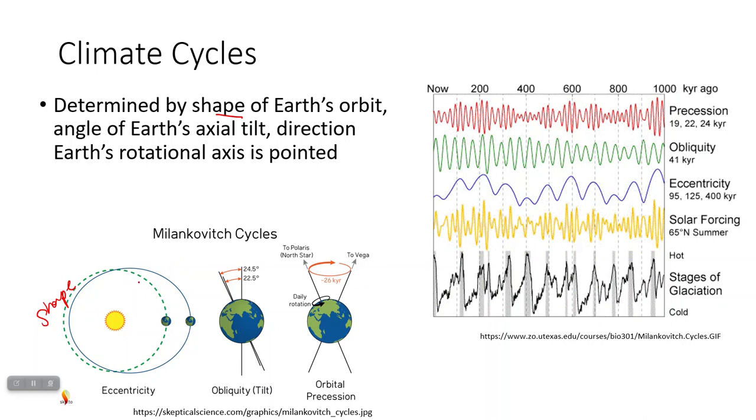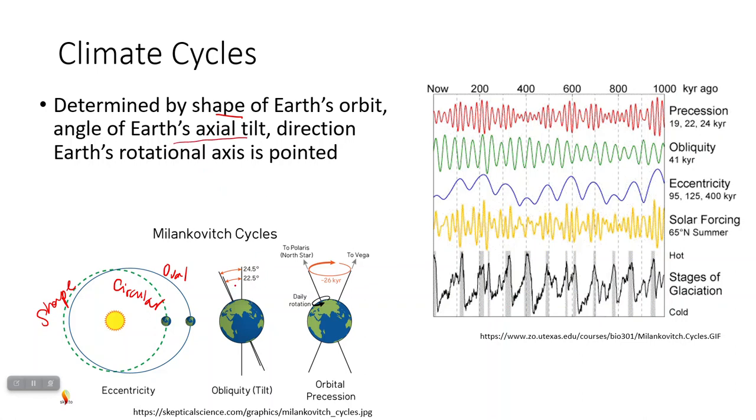Sometimes the Earth has a more oval shaped orbit, and sometimes it has a more circular orbit. This can affect climate because if we have a more circular orbit, then we have pretty much standard, average amounts of solar radiation hitting the Earth. If we have a more oval or elliptical orbit, then there are going to be sometimes when we're farther from the sun and sometimes when we're closer to the sun, which can affect how much solar radiation we're getting, which can therefore affect temperature.